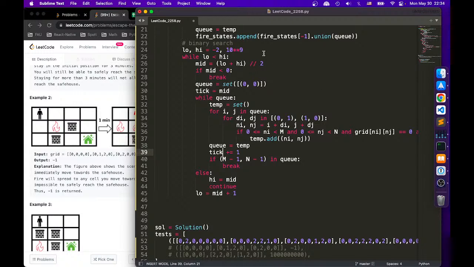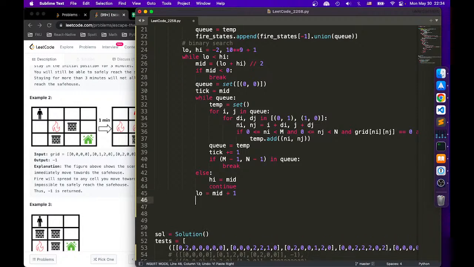Does that mean we just need to go this plus 1? And then as we go, eventually come out. And return low minus 1 if low is smaller than 0, else low minus 1.